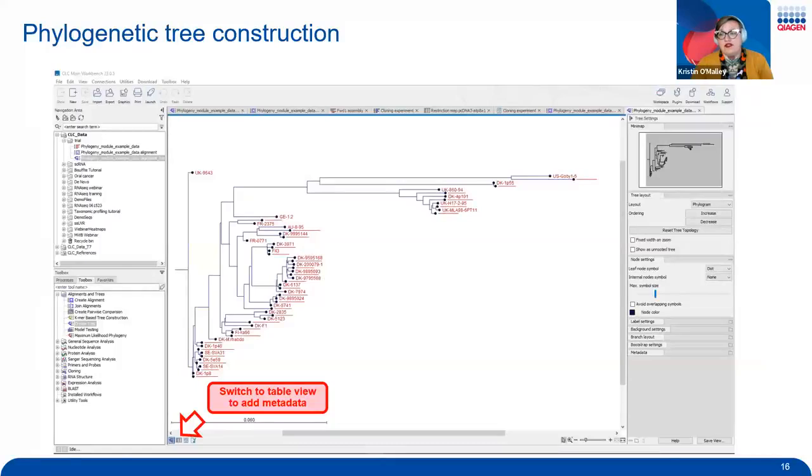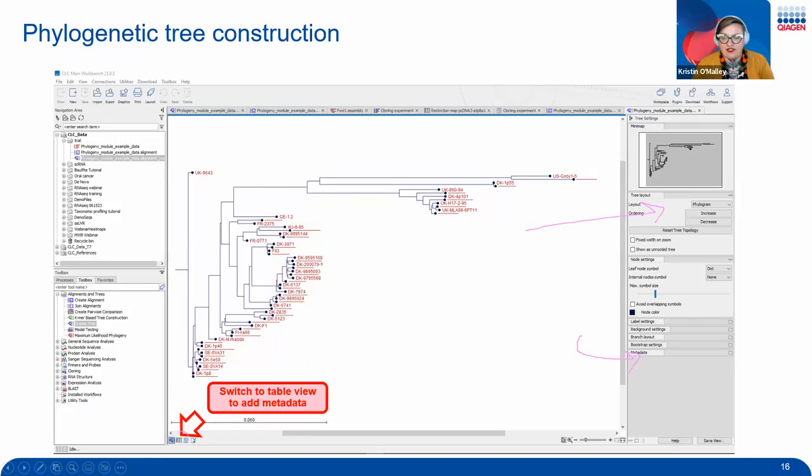What we did was then manipulate what we saw in the center view here by looking at our tree layouts and maybe changing them from a phylogram over to this radial view and so on and so forth. But mostly we wanted to add in our metadata so we can take advantage of that metadata and color code these sample dots.